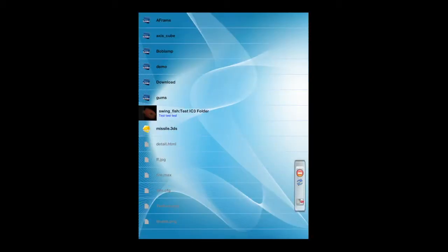It takes you into a file management area. On the bottom right, you're going to notice some file management tools: delete, refresh, and then a button to take you back to the main screen. Now, the delete button's not currently working, but it doesn't affect the app's performance other than you can't delete files currently. The developer is fixing that in an update.